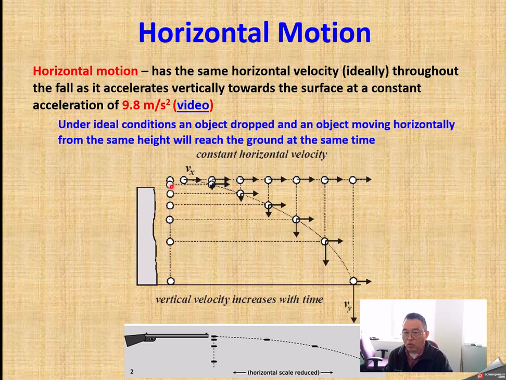In other words, if you try two objects, one you throw horizontally, and the other one simply free drops, they will drop to the ground at the same time, even though that one lands farther away and this one lands just next to the wall. How far they will land depends on the horizontal direction velocity, which is basically a constant. How far they will drop depends on gravitation.